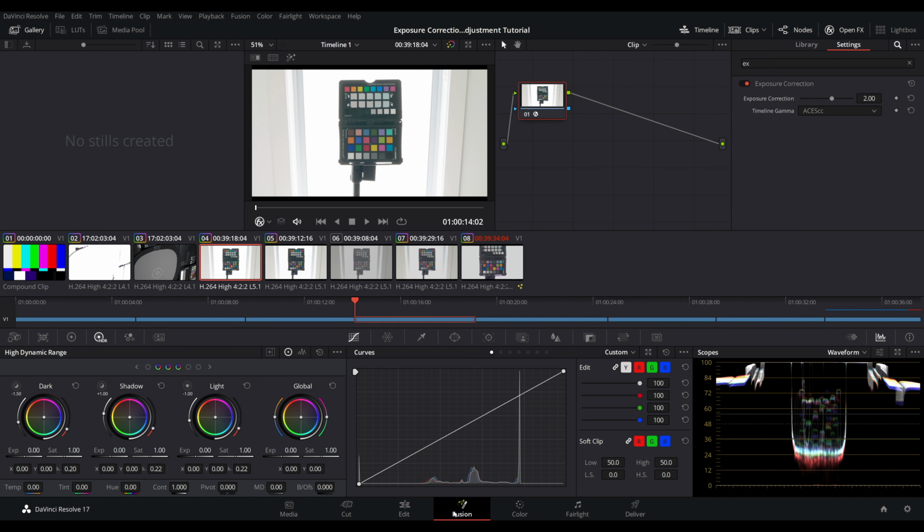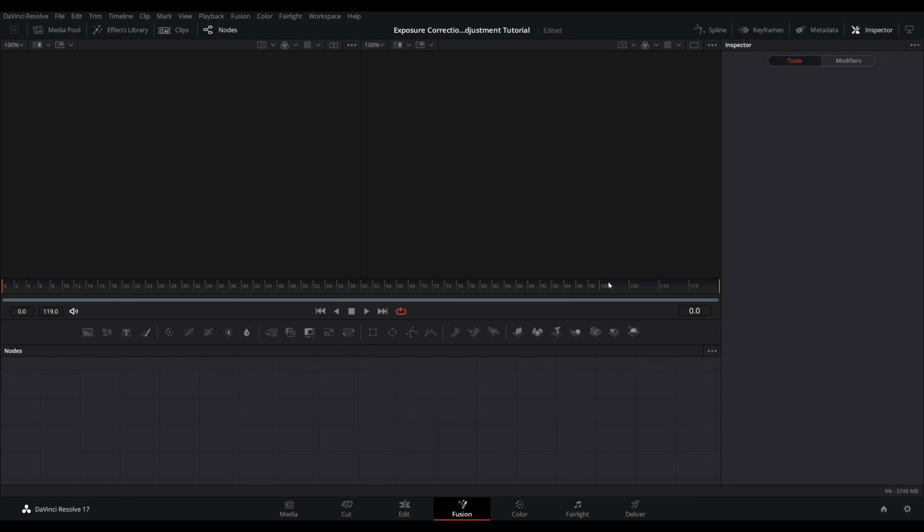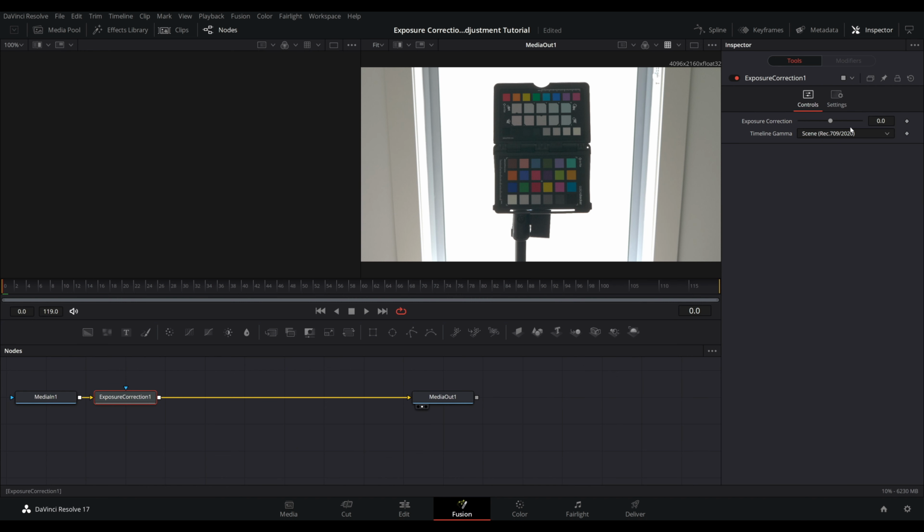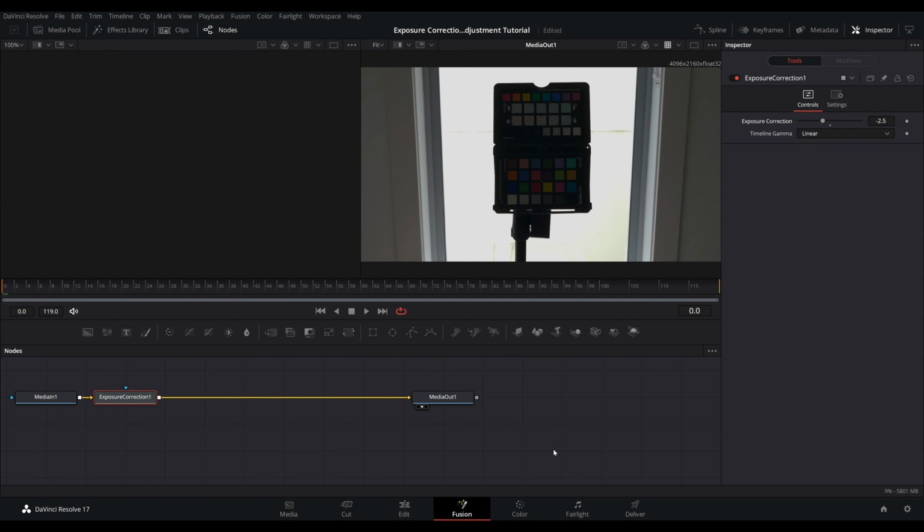And similarly, if we wanted to make the adjustments in the Fusion tab, we could do that as well. So we'd set it to linear and make the necessary adjustments as required. So there you go. That was a quick overview of making exposure corrections and adjustments inside DaVinci Resolve.